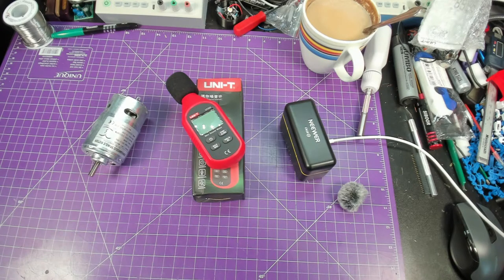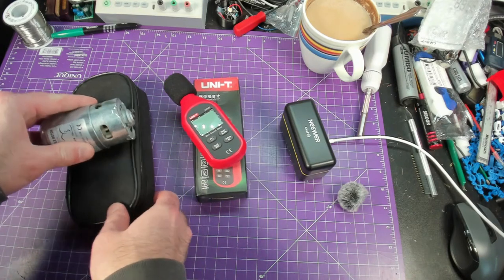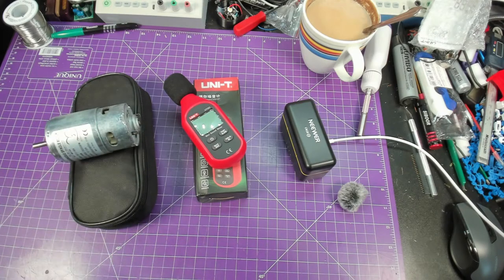That is a good question. How do I hold this? I just don't think of these things. Maybe I'll put it on this pouch. Yeah, let's do that. Big honkin' motor.